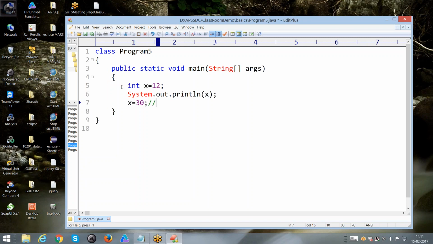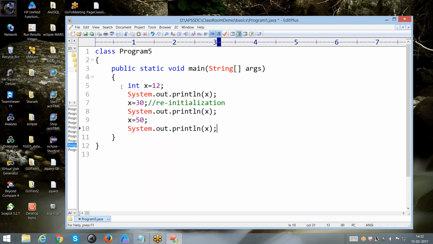This step is called reinitialization. Let me print after reinitialization. I should get the latest value. Then x is equal to 50, and I'll copy this print line and paste it here. Right. This is the 6th statement which I wrote.